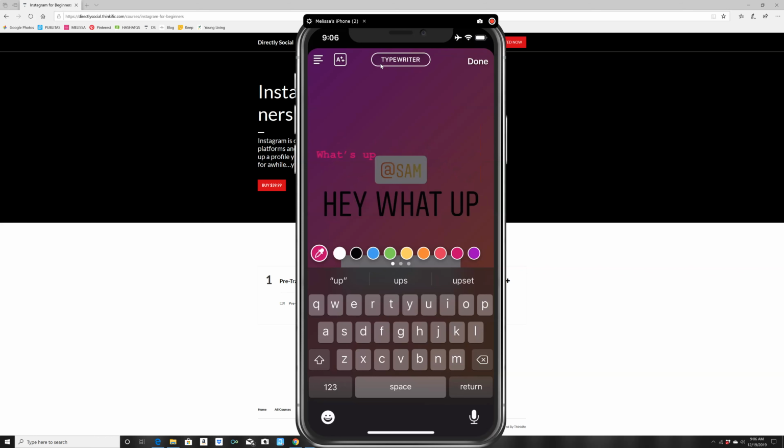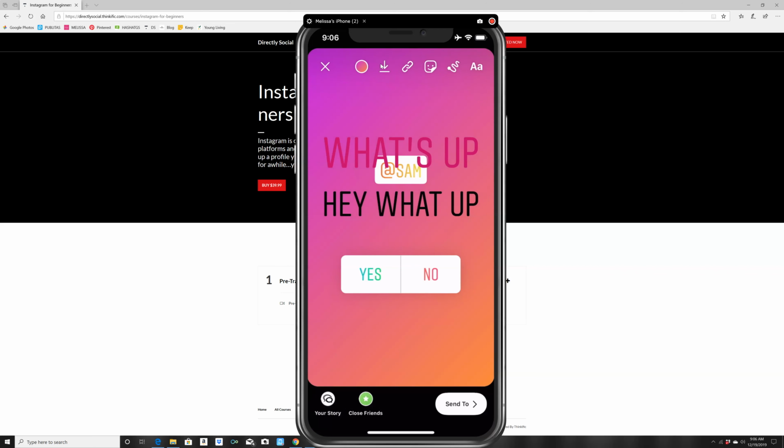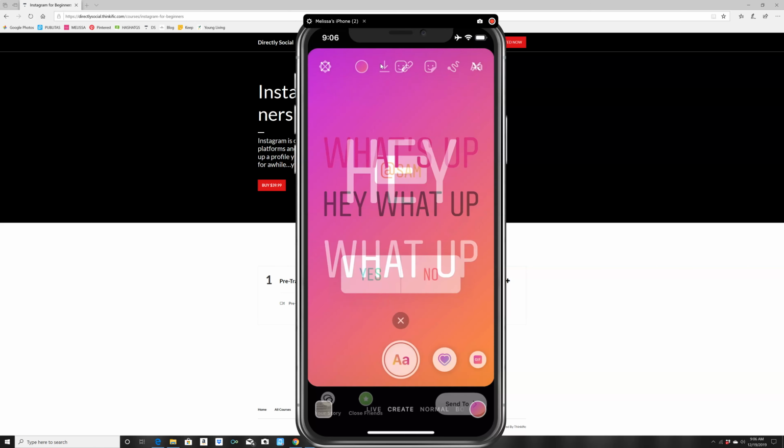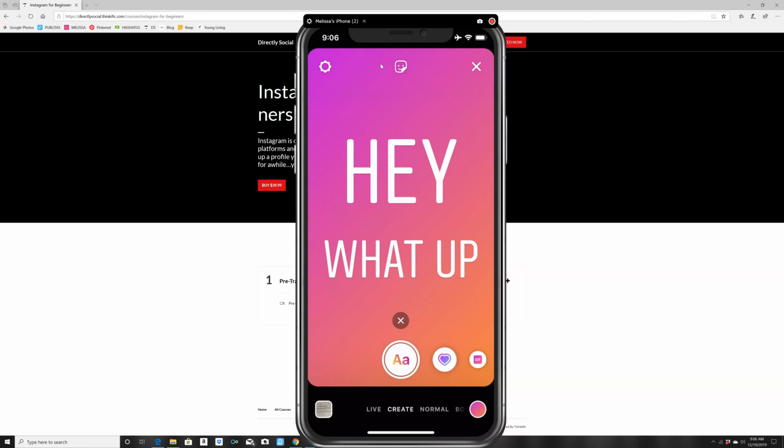So there's neon, there's typewriter, there's strong, classic, and then you can go like this and make it bigger or smaller. And you can actually do that by dragging it as well. And then we're back to modern. So that is all the different things that you can do just on that one little thing right there.